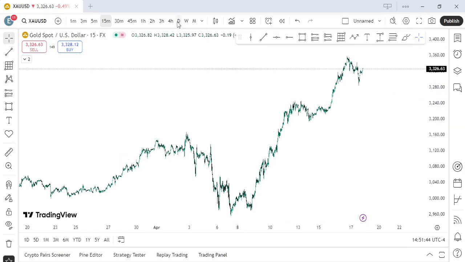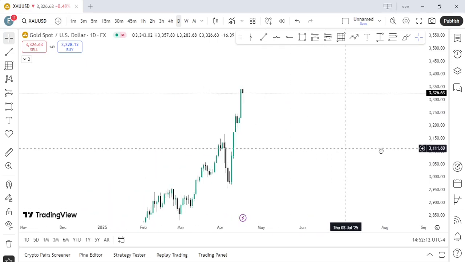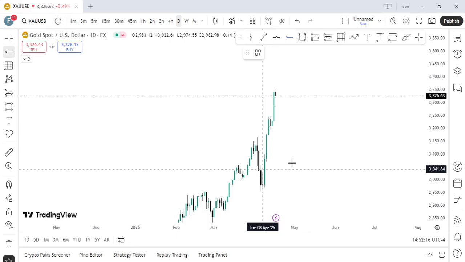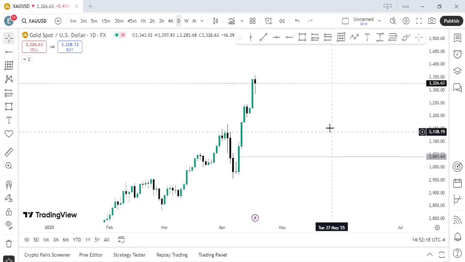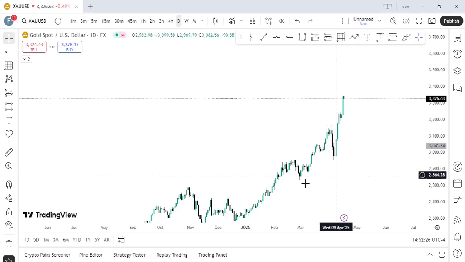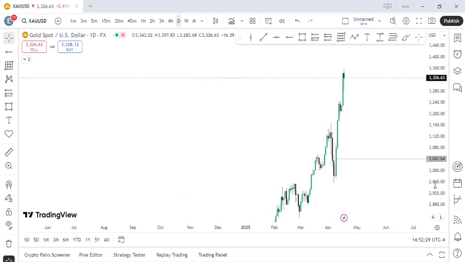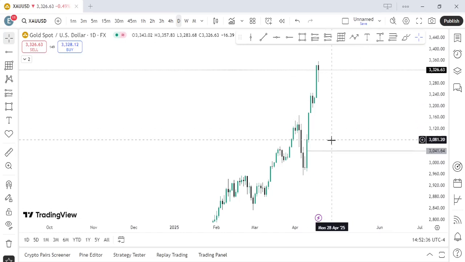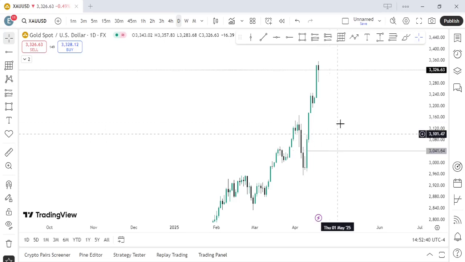So now let's go on to the daily time frame. On the daily time frame, I'm going to trade about this area right here. Price was on a bullish momentum. As you can see, the bigger perspective says price is on a bullish momentum, so I had my mind set on looking for a bullish entry. I didn't intend on looking for a bearish trade setup. All I was thinking about was a way to find a bullish trade setup.